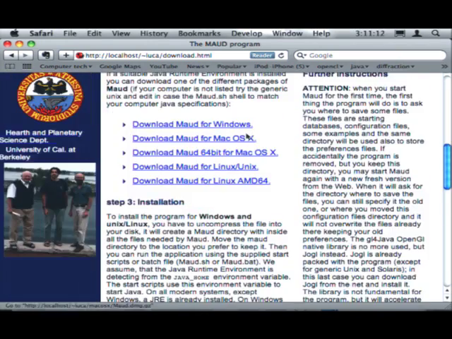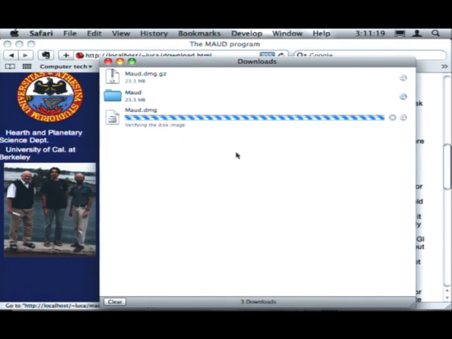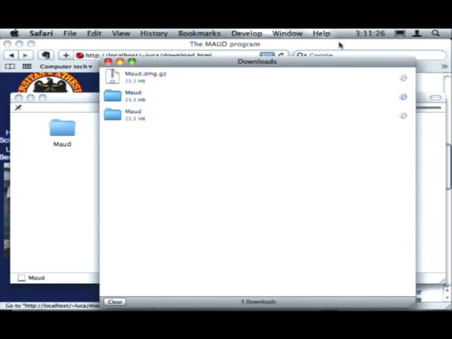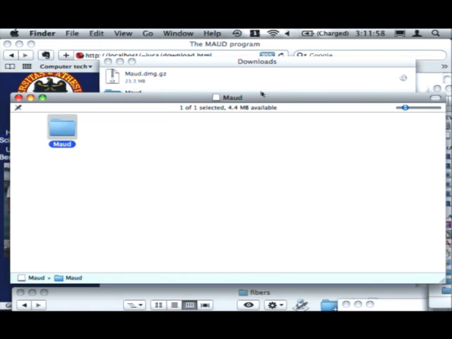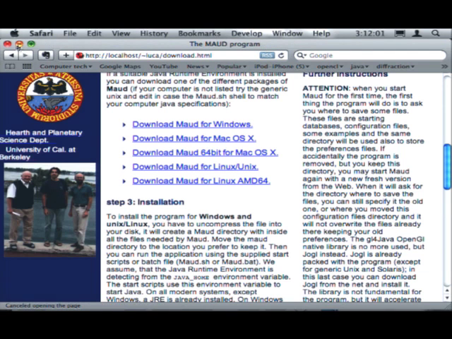So we just go here. If you are on Snow Leopard, you can use the 64-bit. If you are on Windows, you get a MAUD zip. You unzip it. Another problem: some people just double-click the MAUD zip. Windows shows it like a directory, and they think they can run the program from there. No, because you would be running MAUD from inside the zip archive. You have to really extract your files and put them in a directory. Otherwise, it doesn't work.